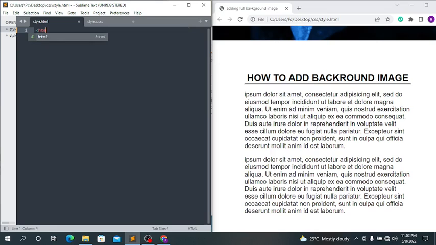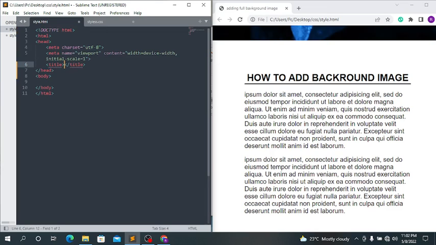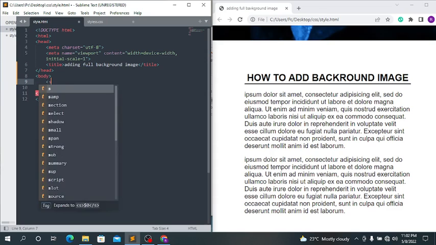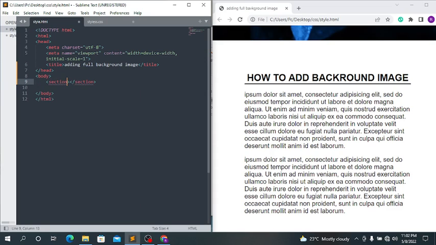So we'll write a default HTML code, and in our title we'll put adding full background image. In our body section, we'll create a section here and we'll give it a class name, class background image.